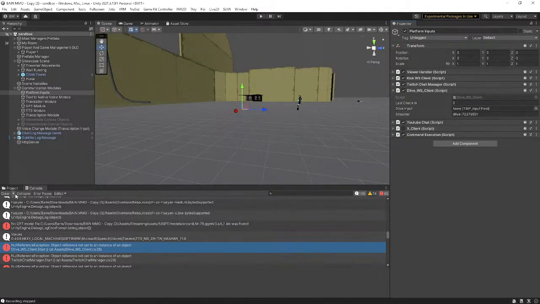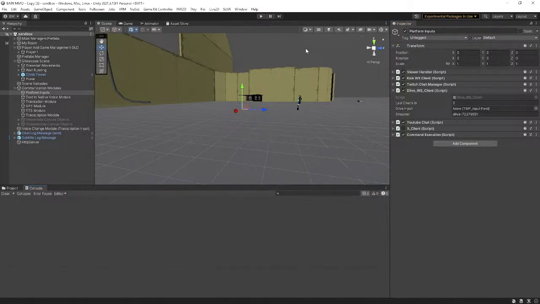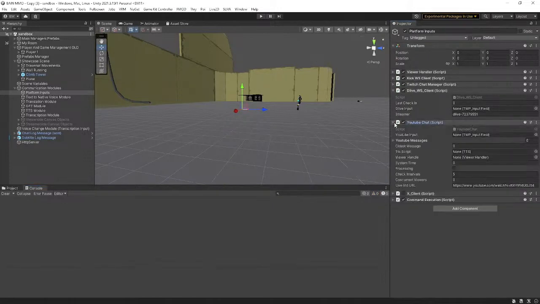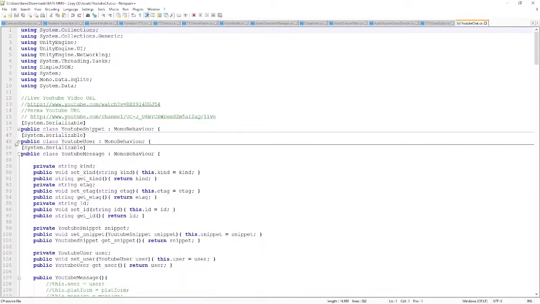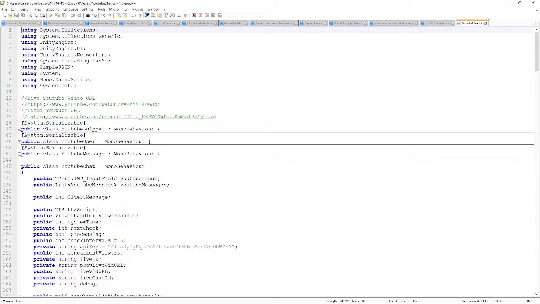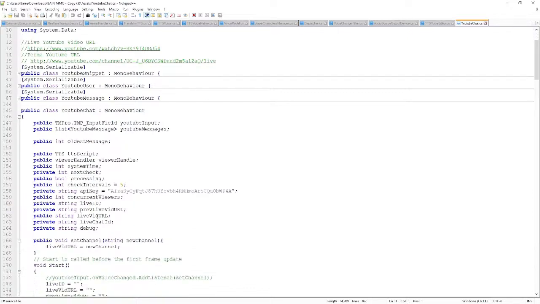Alright, number 20, YouTube. Alright, we'll bring down snippets because that's not necessary. Neither is the user for now. Self-referential, not necessary.